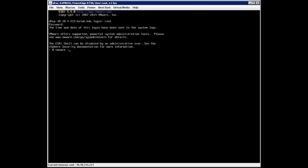For more information about ESXi and PowerEdge servers, visit dell.com/support.